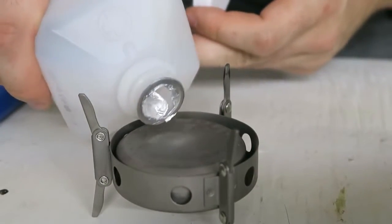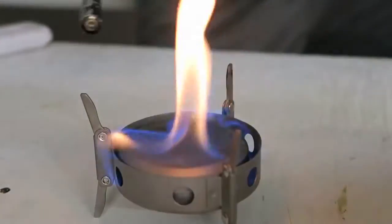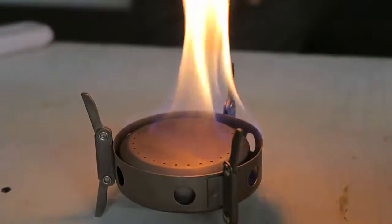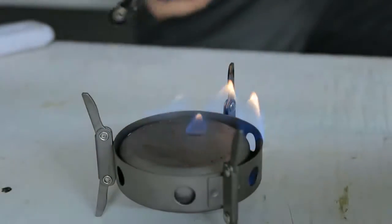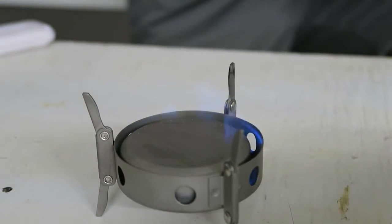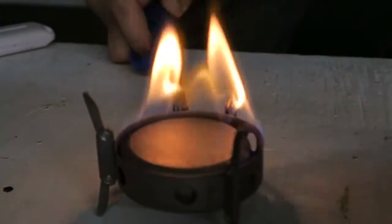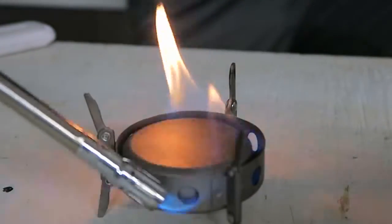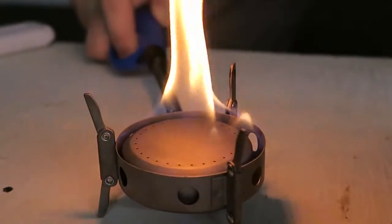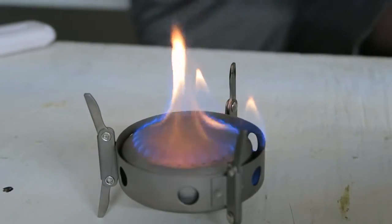Okay, I guess you're supposed to pour some a little bit over here. Let's see what happens. So let's see if it actually will be hard enough to start it normally. I pour a little bit more alcohol right inside of it, where that little one sits in. And let's see if it is going to be enough to start it. There you go — once I heat it up, alcohol boils, and that's how alcohol stove works. We wanna get that alcohol to the boil inside of it, so that way it will burn better. And we wanna get it from the holes, start it to burn from the little holes. And then, as you can see, it takes kinda a while to start it up.